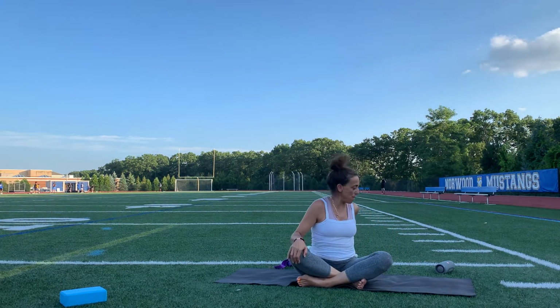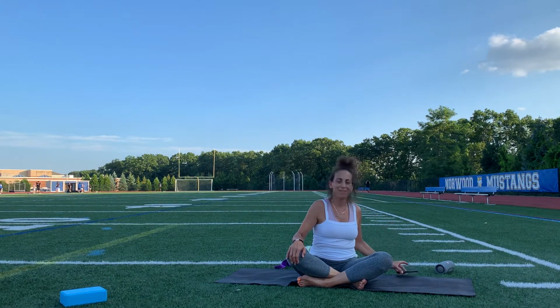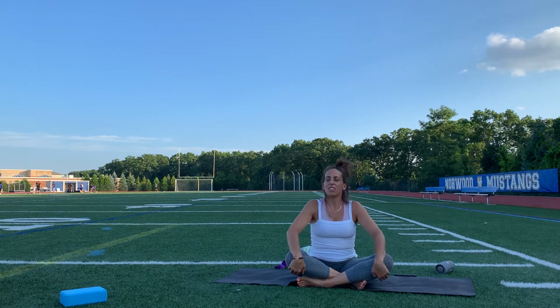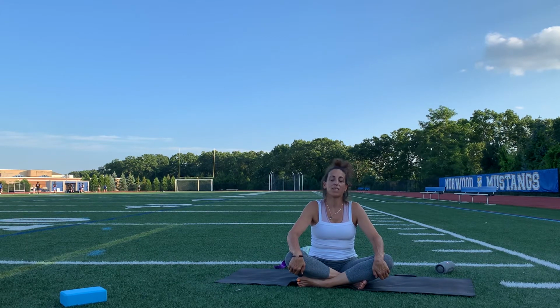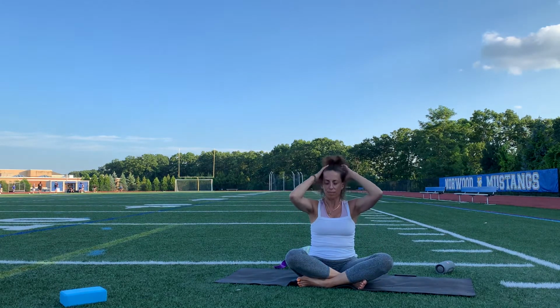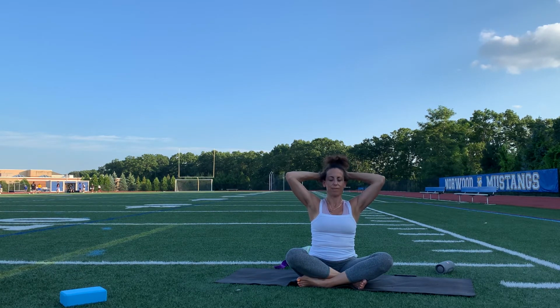And just continue to pay attention to your breath, just noticing your inhale and exhale. And just continue to surrender this evening, to the unknown. Just surrender to what we don't know. Just giving in. And being in this present moment.